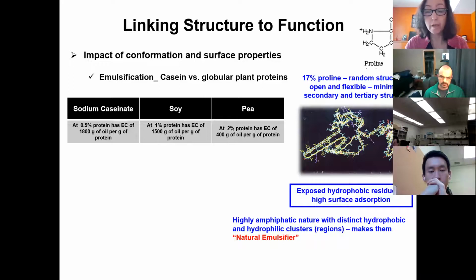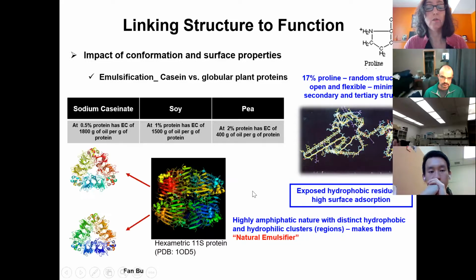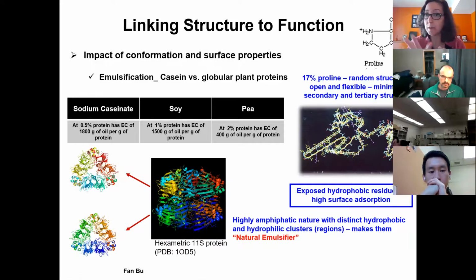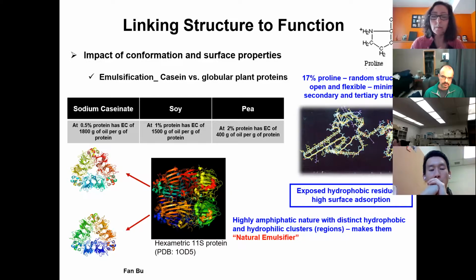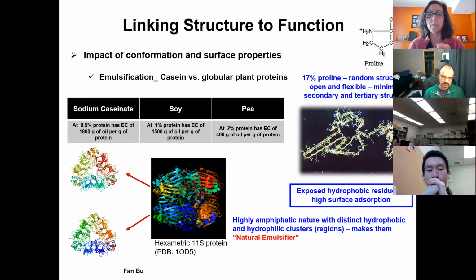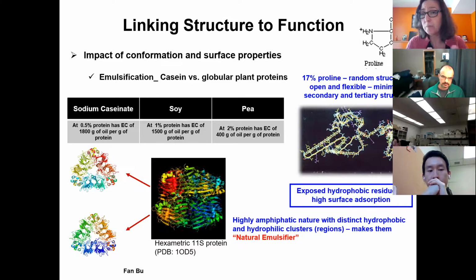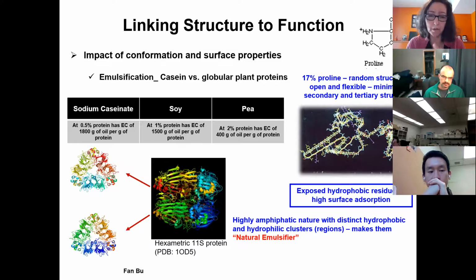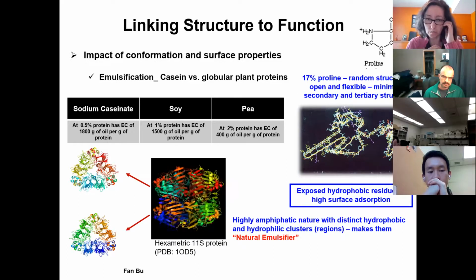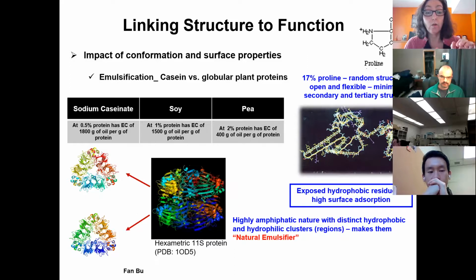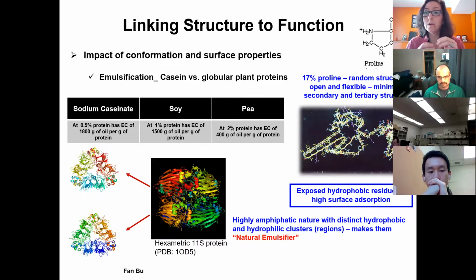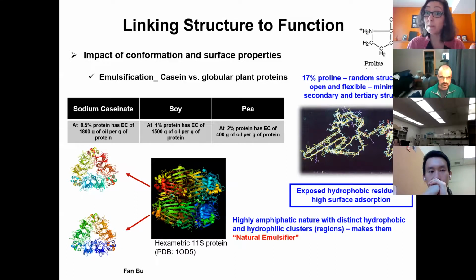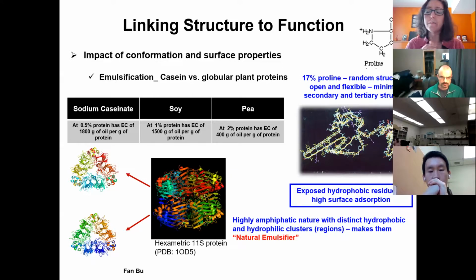If we look at soy, for example, this is the structure of the most functional protein in soy, which we'll talk about later, which is glycinin. It's globular and really a hexamer type of protein. So it's like 6 monomers associated with each other. We'll talk about their structure later under legumes and oil seeds. They are globular, not that open a structure, and they don't readily get to the interface. They are stabilized by disulfide linkages.